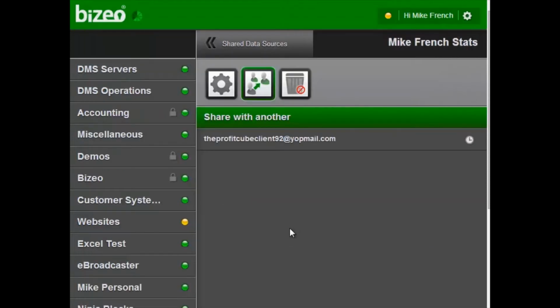And share. So this person will get an email come through to their email account shortly, and from that account they'll be able to add these data sources to their account.